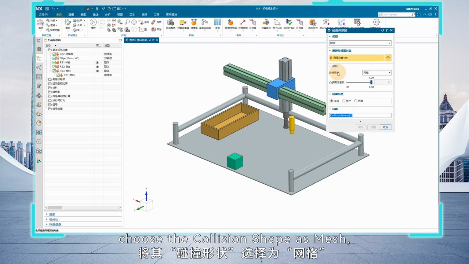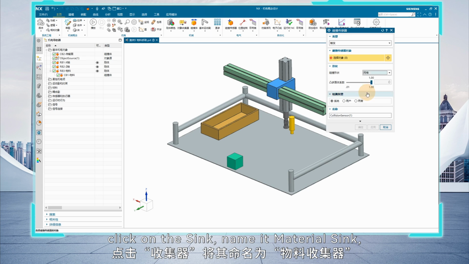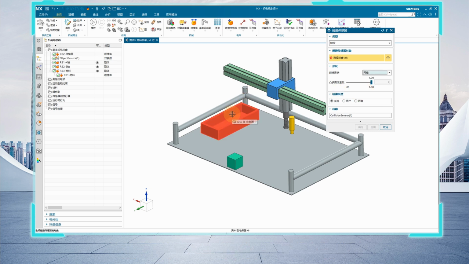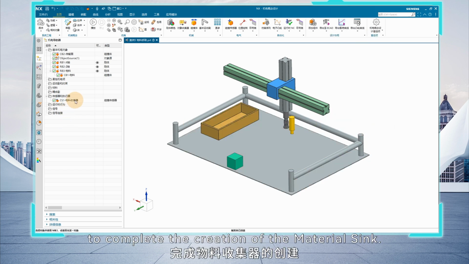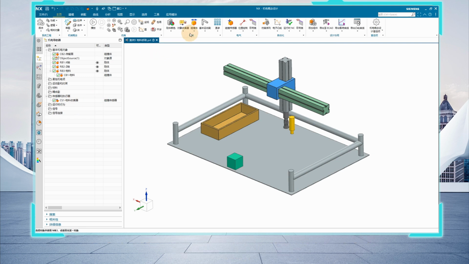Choose the collision shape as mesh. Click on the sink, name it Material Sink, and click OK to complete the creation of the material sink.